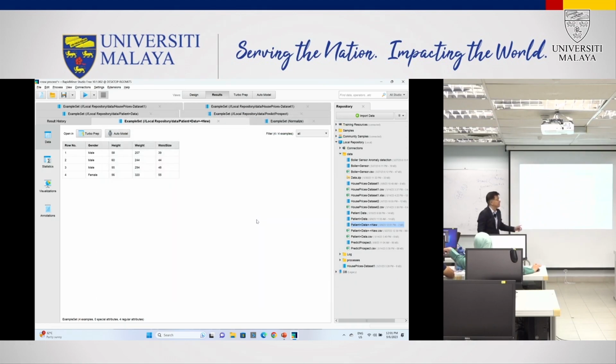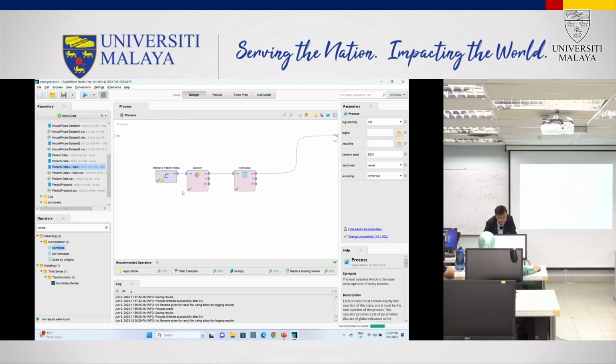Okay, akan nampak data macam ni. So, inilah data dari new patient. So, nampak weight dia, right? All these are weight dia besar. So, most likely this patient will be high risk. Sebab weight, overweight, right? Okay, and waist size dia juga besar. Right? So, kita simpan dulu data ini.